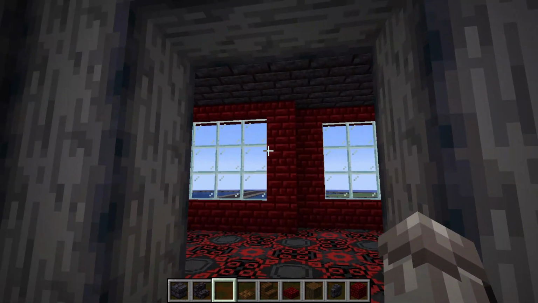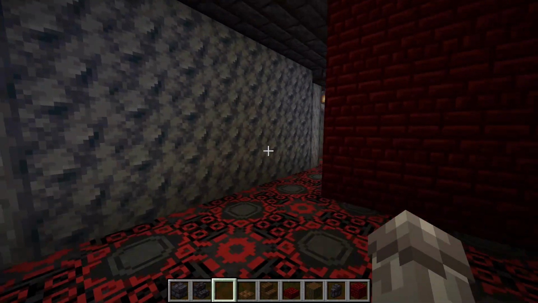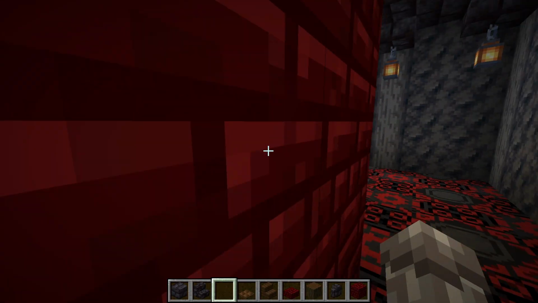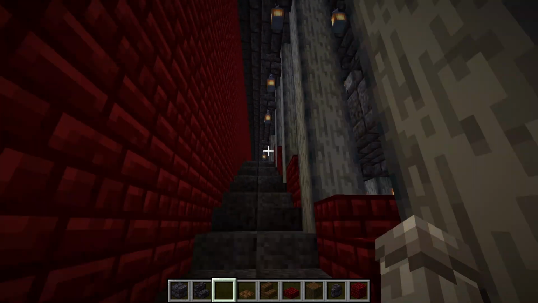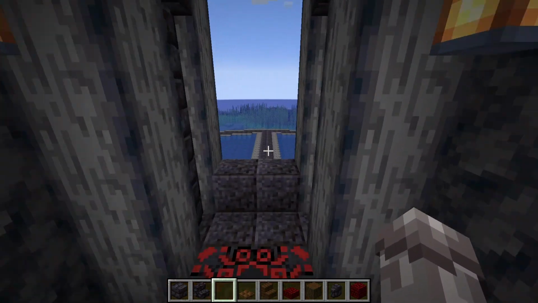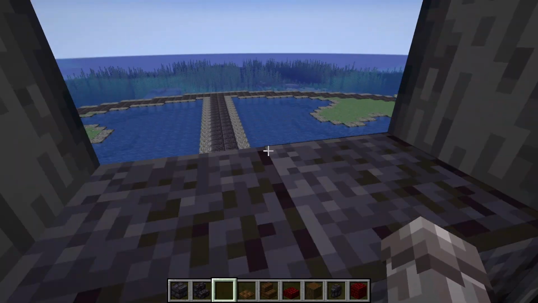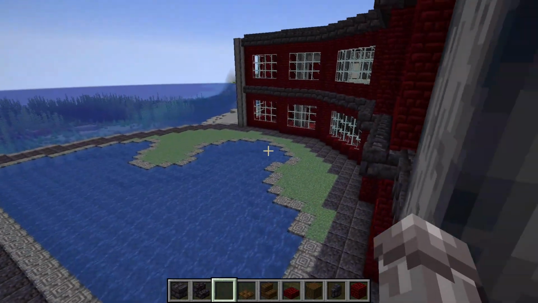So we've got this sort of massive staircase in the middle, and we've got these corridors going round to the sides. We'll go up here, up the staircase, and it's beautiful really, and we come out to the top. There's this amazing balcony where you can see everything from above, and really it does look great. So you can sort of go up here and see everything.